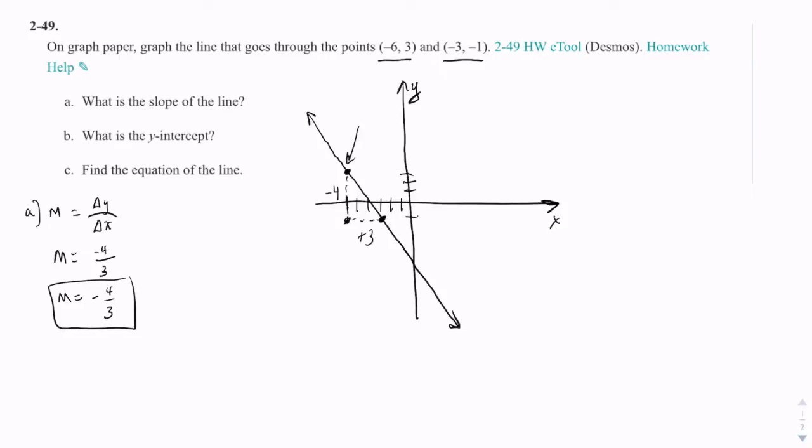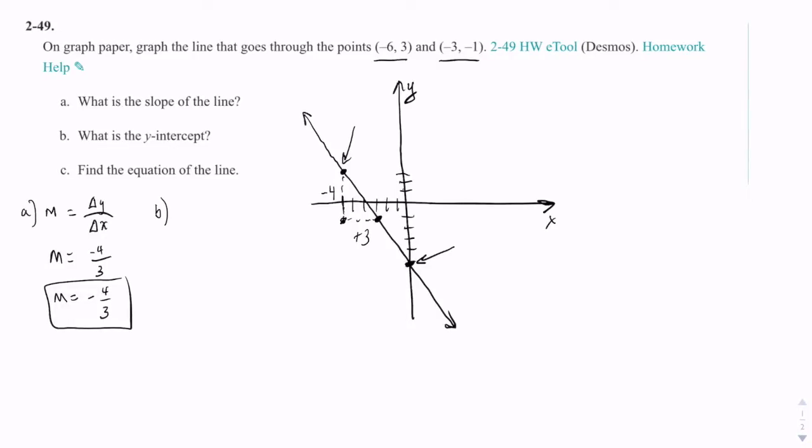For B, it says, what's the y-intercept? Now, CPM gives you y-intercepts and x-intercepts as ordered pairs. That is not really technically correct. The y-intercept is this point right here, right? And if we graphed this on graph paper, we would find that it's going through this point right here, which is negative 5, right? That's going through negative 5 on the y-axis. So the y-intercept, or b as it's denoted, is negative 5. Do not write it as an ordered pair 0, negative 5. The y-intercept is just where it crosses through the y-axis, not the ordered pair.